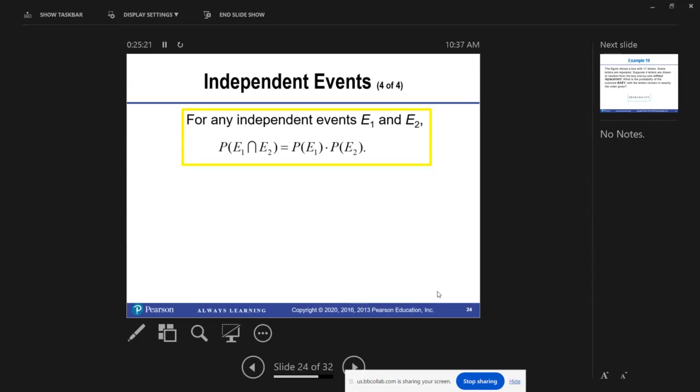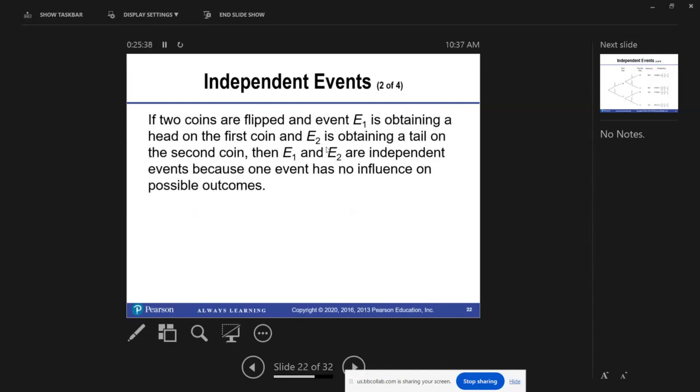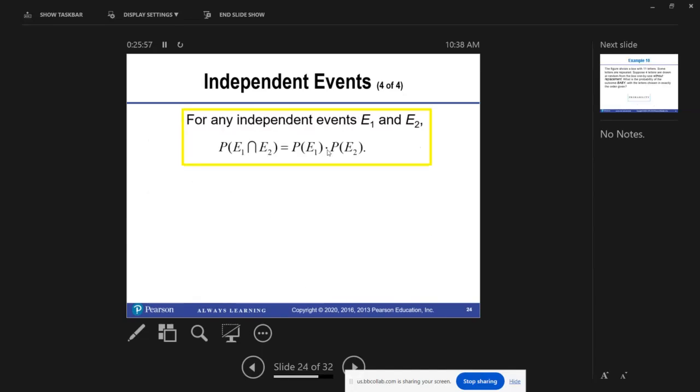So this is our notation for any independent events, E1 and E2. The probability of E1 and E2 is going to be found by multiplying the probability of each. So for that particular problem, if I didn't want to have to draw out a tree diagram, and I just wanted to know the probability of obtaining a heads and then a tail, well, you have a 1 out of 2 chance for heads and a 1 out of 2 chance for the tail, so 1/2 times a half is a fourth. And that's basically what it's telling you to do, 1/2 times a half.